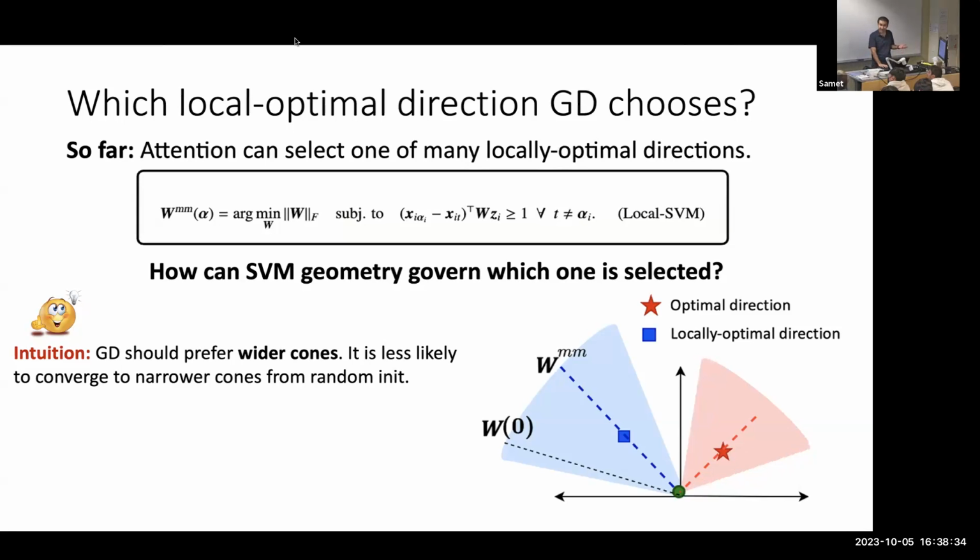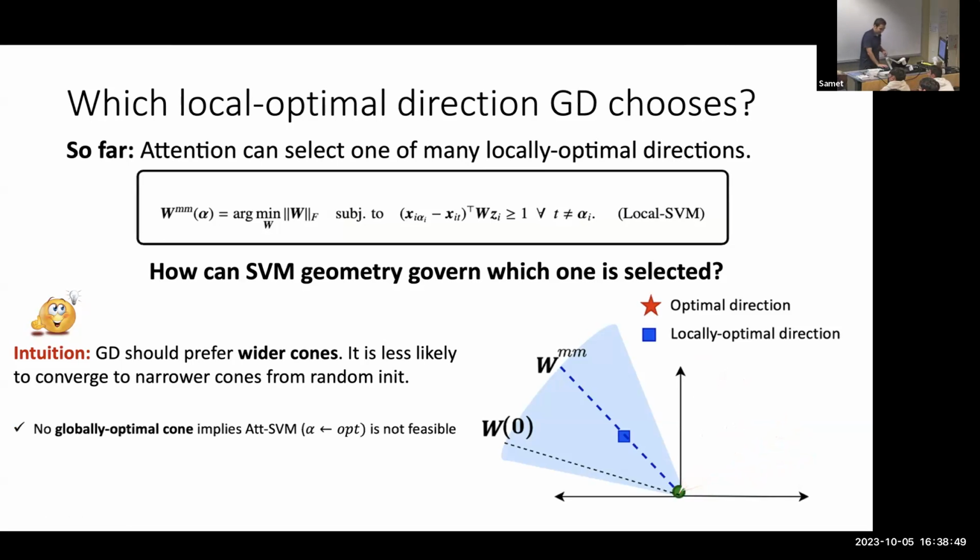In the extreme, this global problem might not even be feasible. If the cone disappears, it's no longer feasible, then you have to go to some other local cone or converge to a finite solution. So the broader intuition is that a narrow cone is related to a large SVM objective. If the SVM is very difficult to solve, it's a narrow cone. That's also probably connected to generalization because of flatness or sharpness. You know that flat solutions will generalize better. There is more going on there.